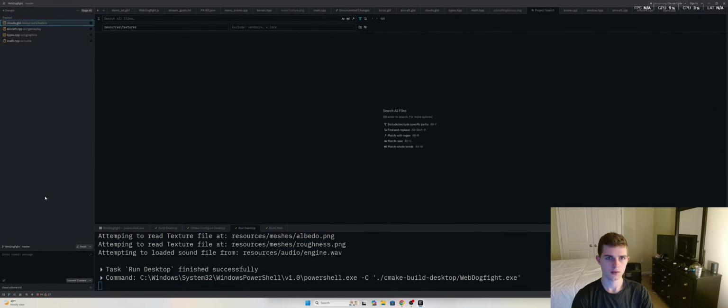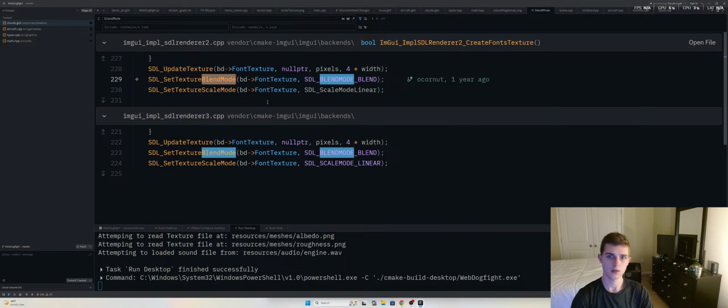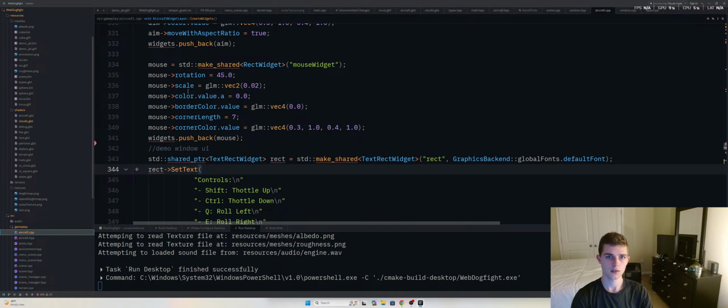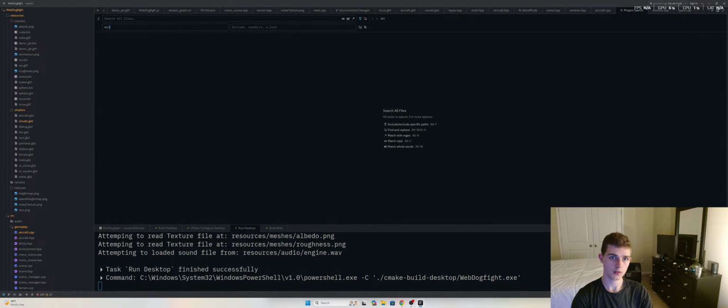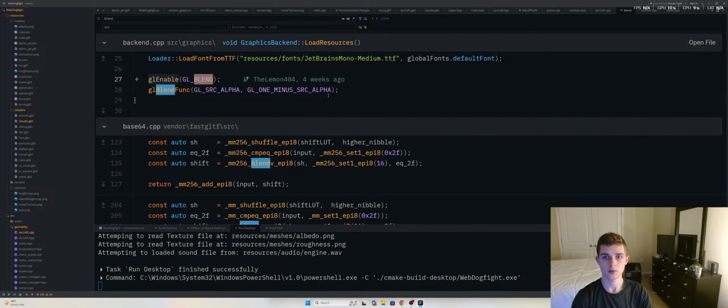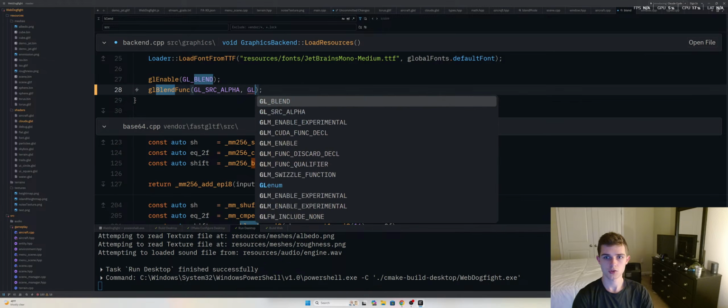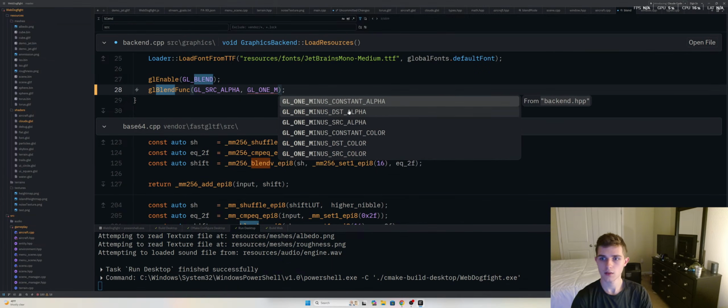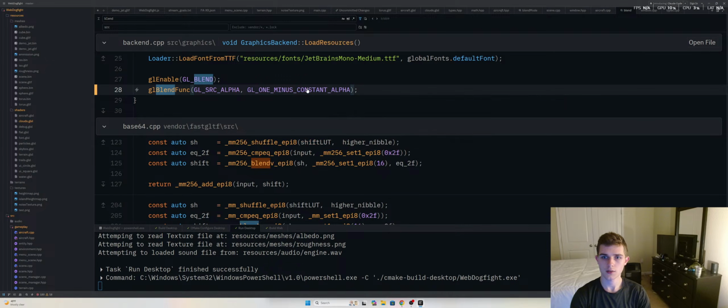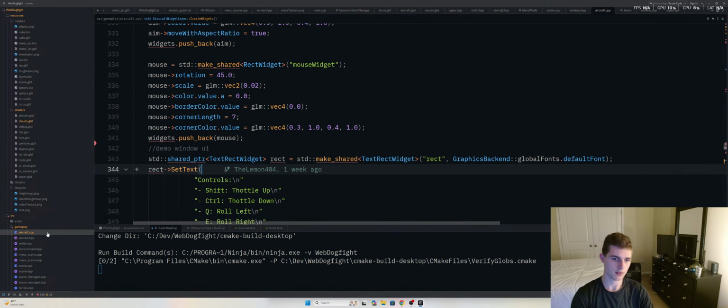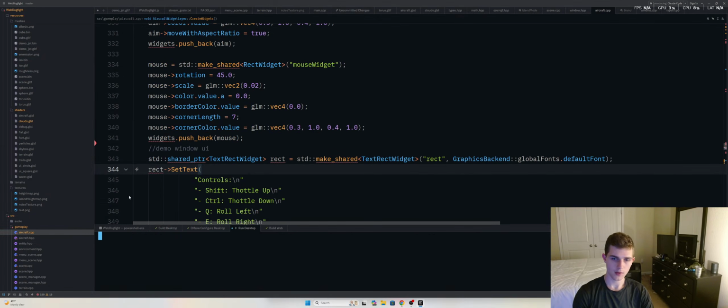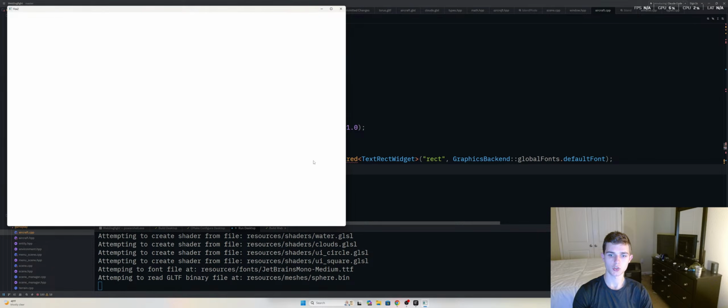Let's see. Let's search blend mode. Not SDL. I don't have an SDL renderer in this. Blend func, 1 minus source alpha, dest color, constant alpha. Let's try that. I have no idea if this is going to do anything in our favor, but there's something with the blend. Oh, shoot.